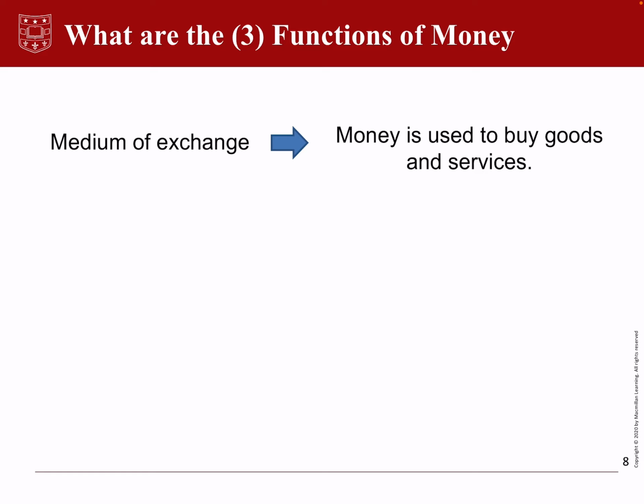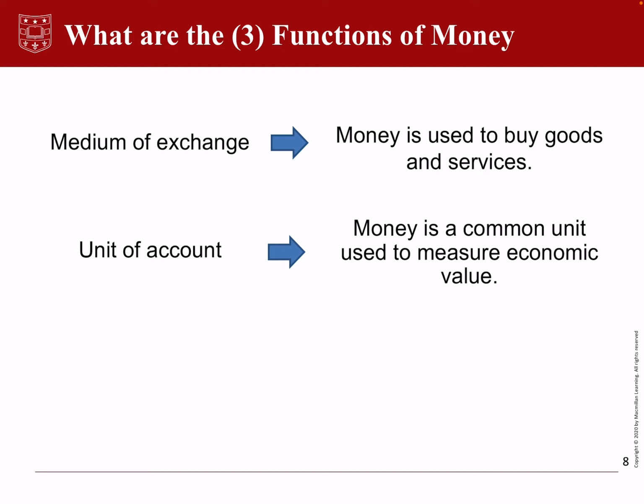So, in other words, what we're saying money does is it solves the problem of having to find a double coincidence of wants. In other words, if I want a cup of coffee, I have to find somebody who's selling coffee and at the same time wants to hear me talk about the functions of money. Having money in an economy allows us to transcend that.